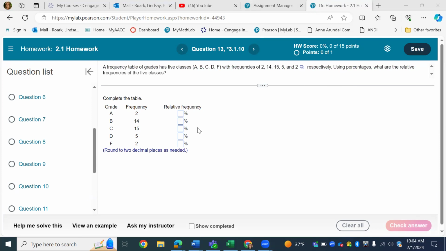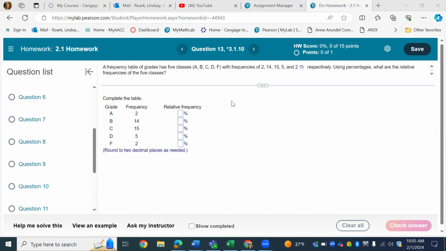So a couple things that are going on here. We have essentially 5 qualitative categories, right? A, B, C, D, and F, and they already have a frequency table for us. They've already sort of added them together. We don't have the raw data, right? So we don't have a list of all of these grades like A, B, C, all those things. We don't have that. Okay, it's already summarized for us. So let's talk about some options.